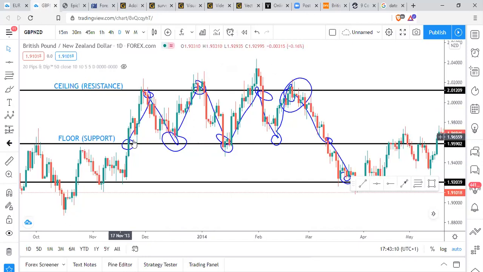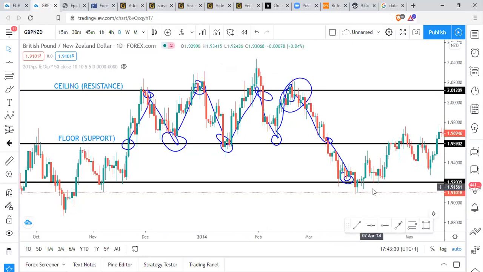All right. So price moves from the floor to the ceiling, from ceiling back to the floor, from floor to ceiling, ceiling to floor, like that, until what happened? It reached the floor. Then, with a very huge force, it broke it and went down and went below. It broke the floor and went below it. All right. So this right here is the perfect example of support and resistance.